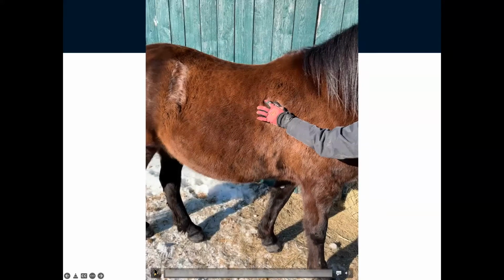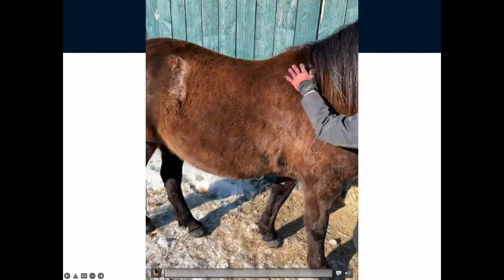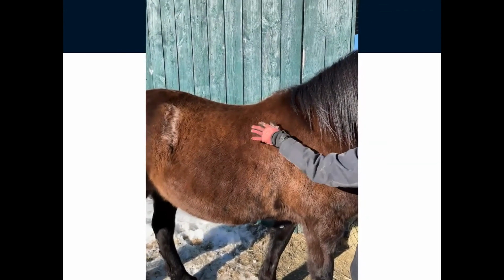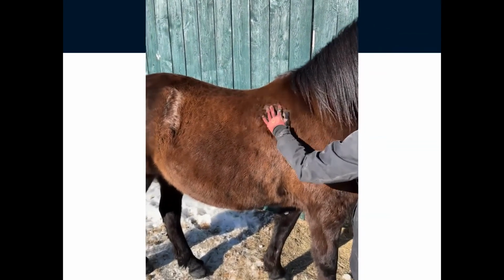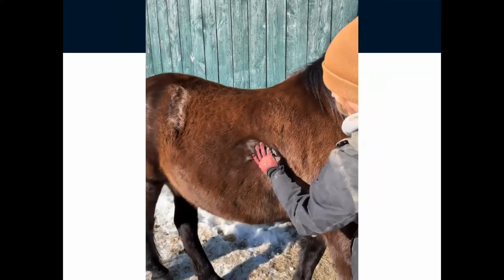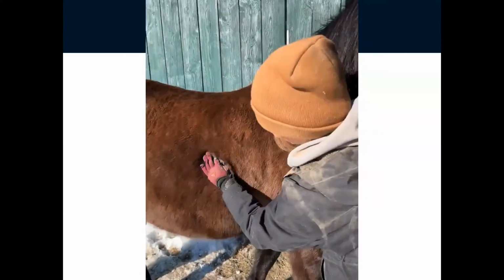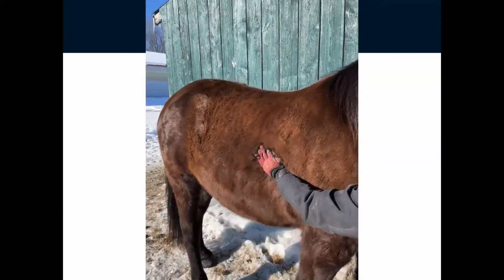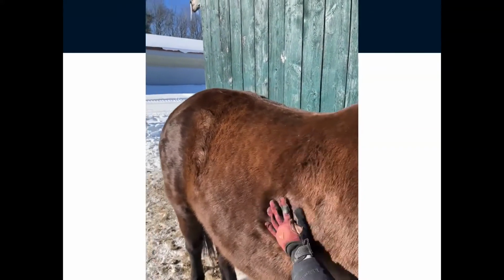Okay. This is one of my horses I visited a couple weeks ago. Just by closing your eyes and running your hand over your horse, you can really get an idea of where he's fat and how much fat's there. So this little horse is in the prime of his health. It's funny because he's got dapples, and a dappled coat is quite the sign of robust health.